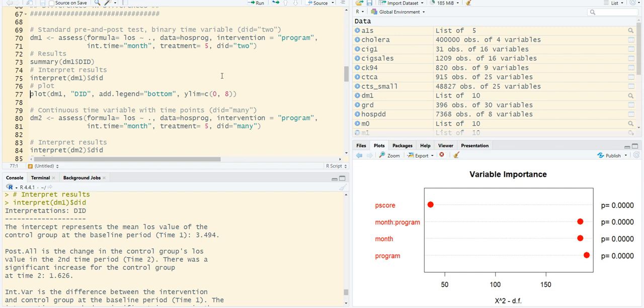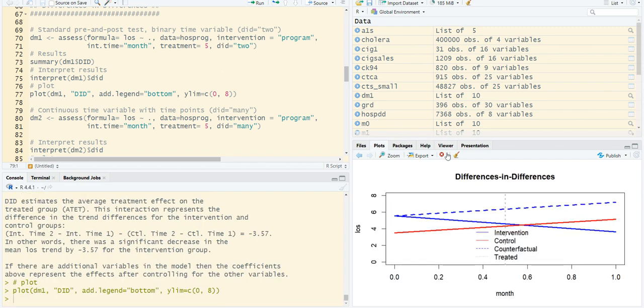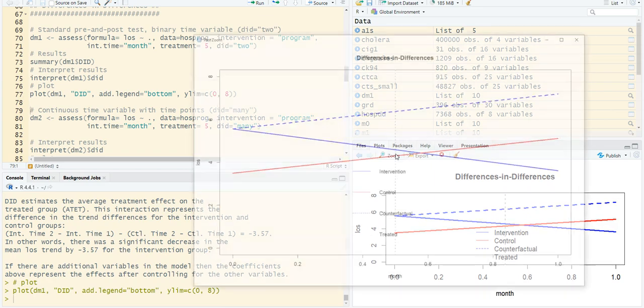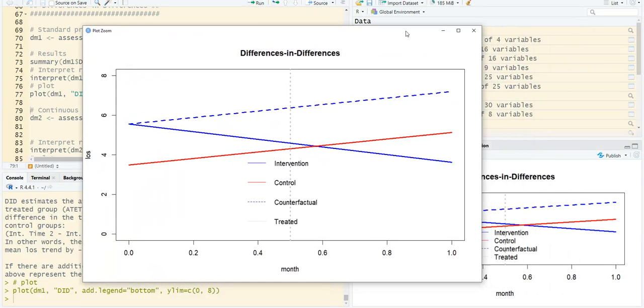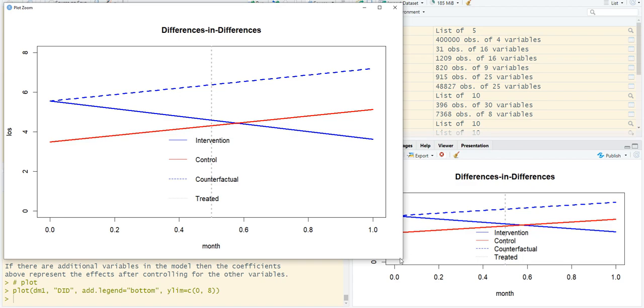Okay, so now we're going to graph our results. I'm going to zoom in, and let me just fit this to the screen a little bit better.